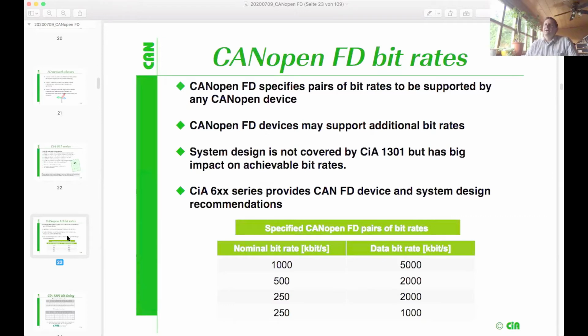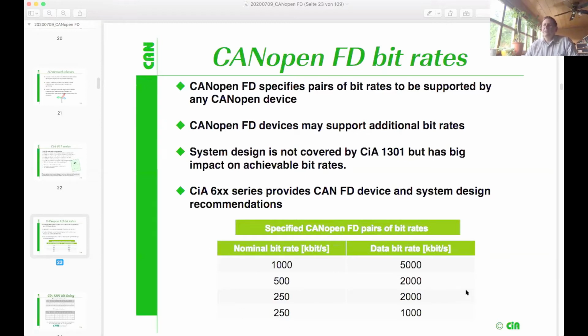In fact, we defined the baseline bit timing and bit timing settings in the CANopen FD specifications, but the end user should not see too much. For the end user, we just define pairs of bit rates supported by CANopen FD, and the specification then provides the implementer with the specific bit timing.